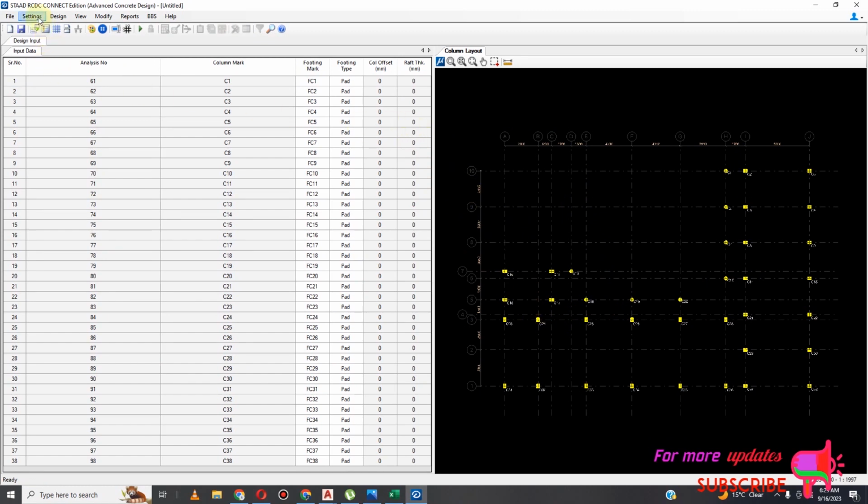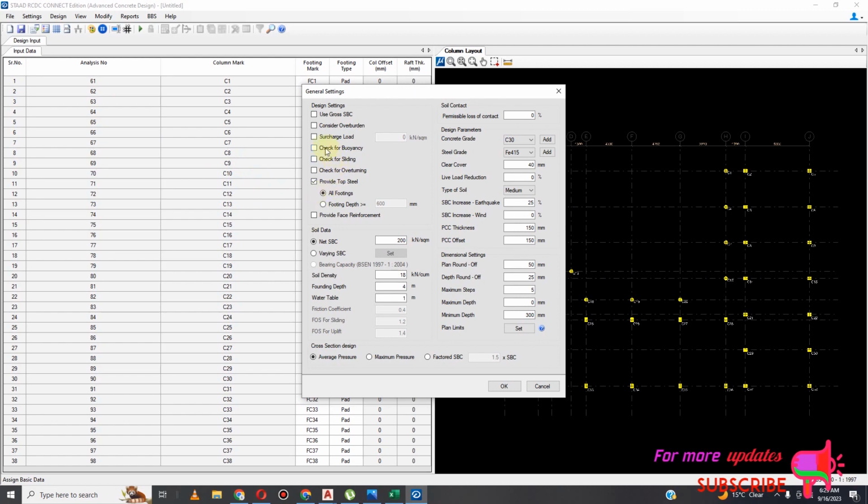Add footing, then I can go to settings, and check this branch. No, I can check slide, check overturning. Consider overturning, check that. And then I can go to that, and I want this to be 100, considering earthquake. But here in Kenya, obviously, just do 50 because no new buildings will be erected, and we don't want that because we will not have jobs. So it is as that.